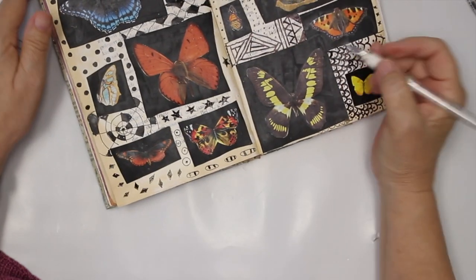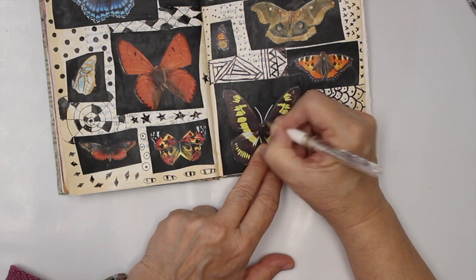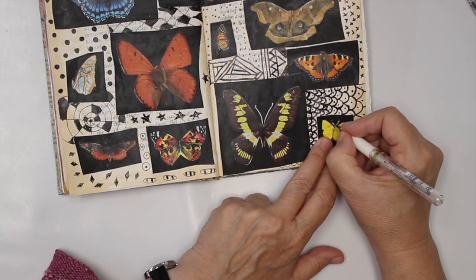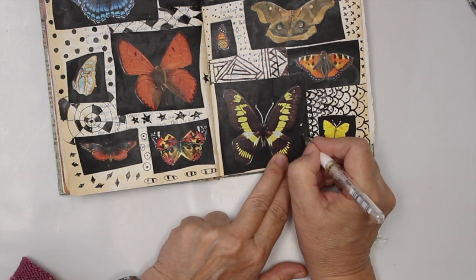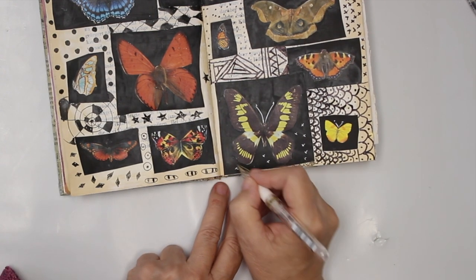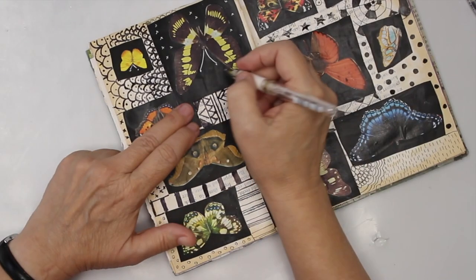I decided also to go in with some white. I want to add the antennas. I'm just gonna throw them in. And maybe I'm gonna also add some white doodles, why not? At least in some places.